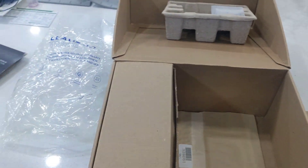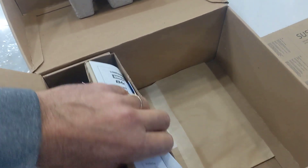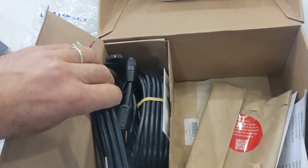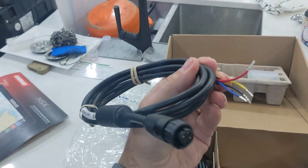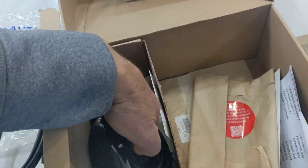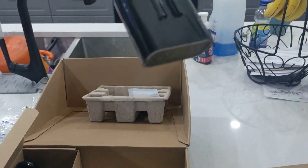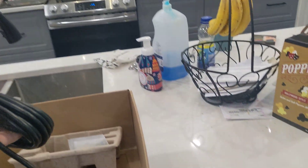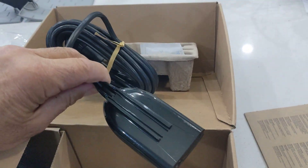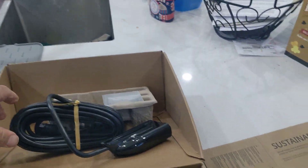Let's see what else is in the box. It comes with all the manuals and the power cords. I didn't go with the side imaging transducer — I just went with pretty much down imaging. This is the transducer that goes on the back of the boat, outside the boat. I didn't opt for the through-hull one.